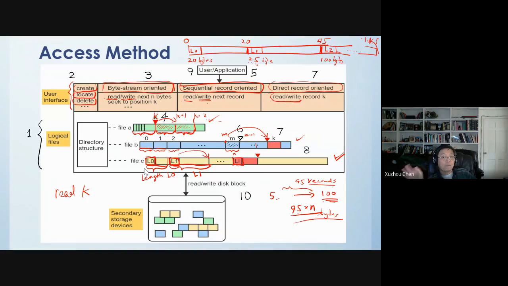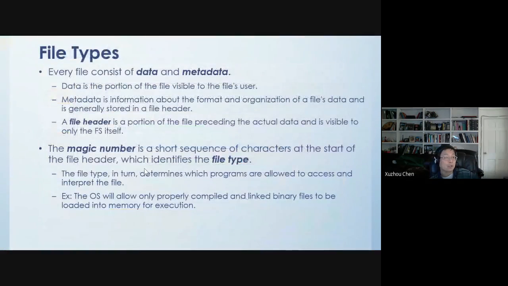The operating system file system is going to provide a uniform view of each of the commands: create, locate, delete, open, close the file. You can create, but underneath, the implementation is different, depending on how the file is stored. Okay, just let you know that. Now for each file, you can find different file types.